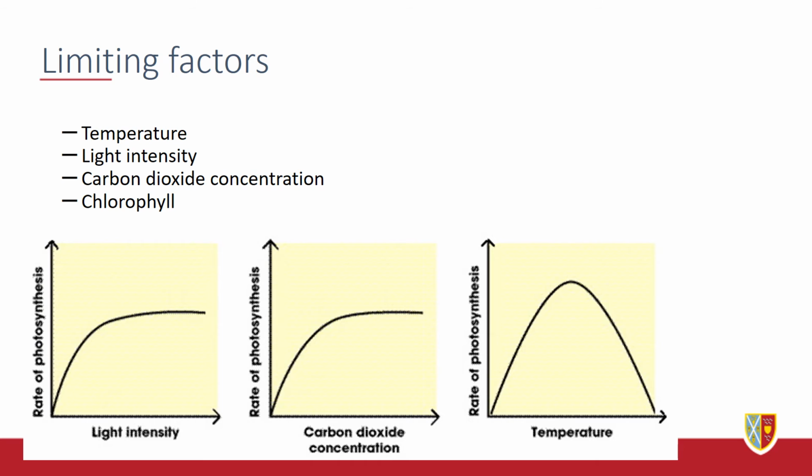Okay, you will notice on the graphs that for light intensity and carbon dioxide concentration, as you increase carbon dioxide concentration, the rate of photosynthesis increases. That's exactly how you should write it in the exam. That happens up until a particular point where it starts to level off. So again, in your exam, you would write that increasing the carbon dioxide concentration beyond that point will not increase the rate of photosynthesis. It will stay constant. Okay, but we'll talk about what's on the axes.